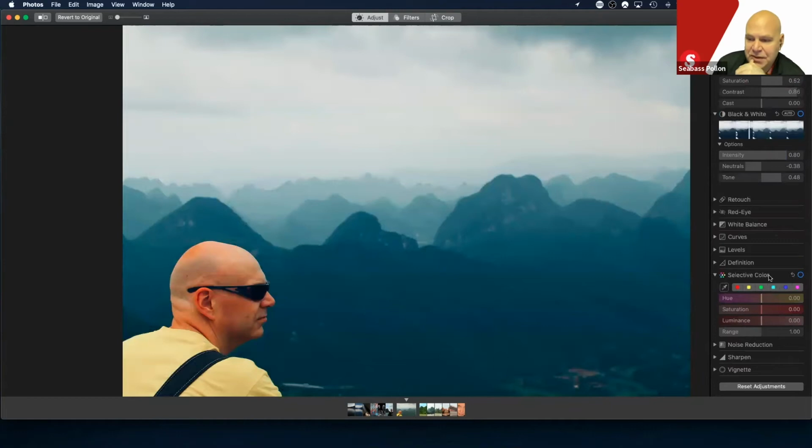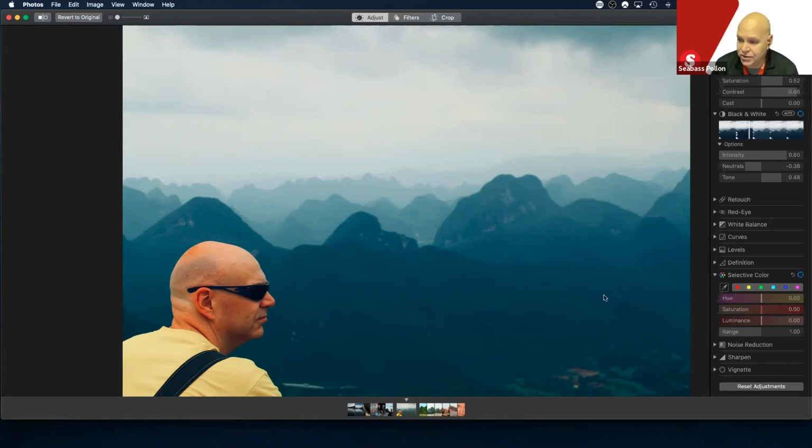This allows me to go in here. You'll see here that these greens on the hills are a little washed out as far as I'm concerned. And I want to try and isolate that color and see if I can make that pop out a little bit more. Now, you can only do so much with this because if the camera didn't take the greatest of shots, or you didn't have your settings right on the camera, you might have some areas on a really cloudy day where you're just not going to get that color that you want.